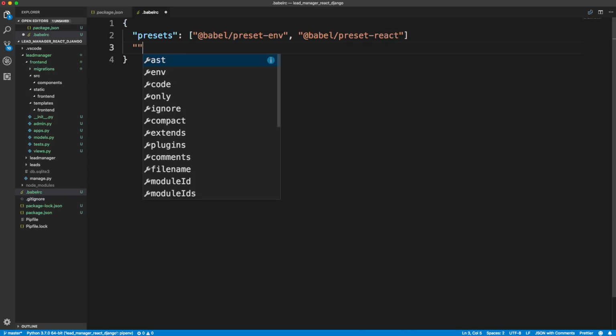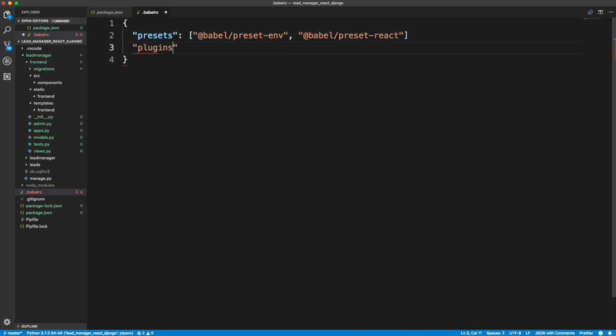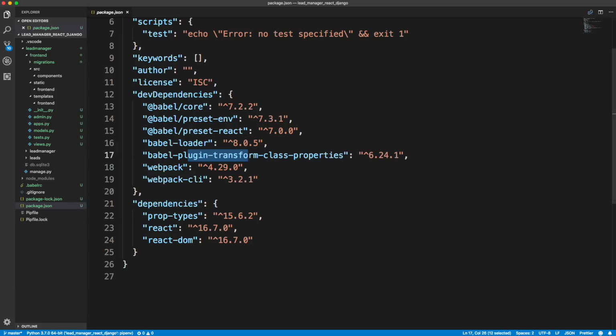All right, and then as far as the plugins, so plugins, we just want to add transform-class-properties. I forgot my comma. All right, so presets and plugins. Let's save that file, and that should be all set.